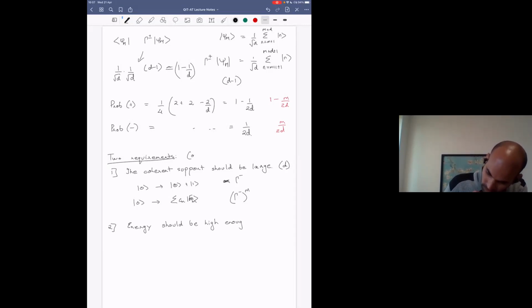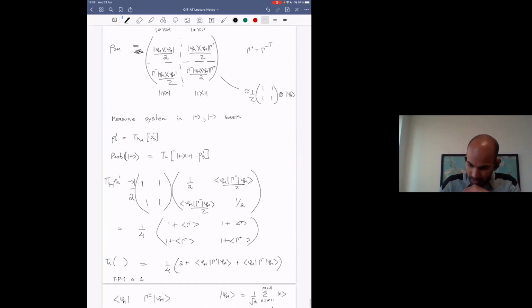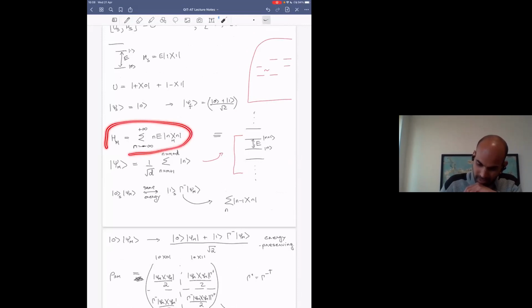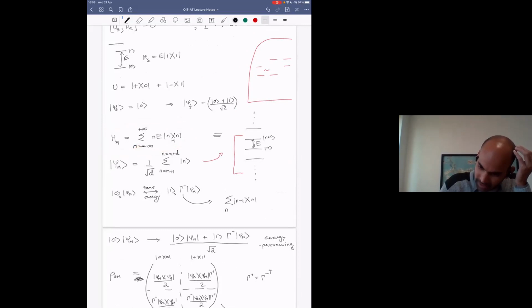So these are requirements both on the machine, just to clarify. The energy should be high enough from the ground state. And what do I mean by this? So I wrote down this example with an unphysical Hamiltonian. In general, you're not going to have n going from minus infinity to infinity. In general, you're going to have something like n equal to 0, for example, to plus infinity. This would give you the harmonic oscillator. And you can also pick others which are bounded, n equal to 0 to n equal to some very large number m, for example.